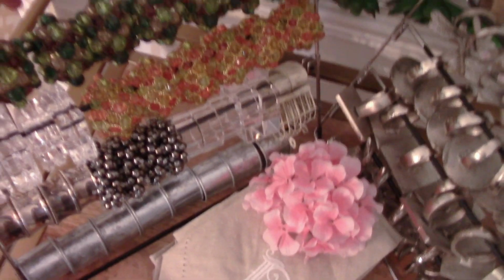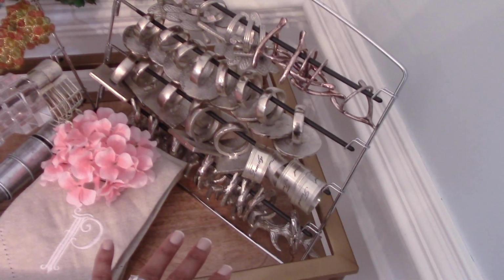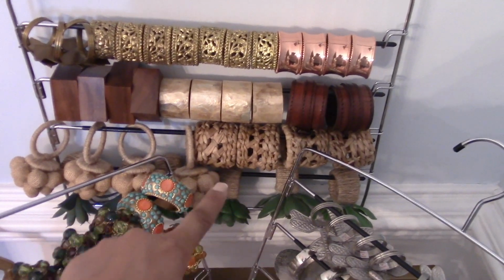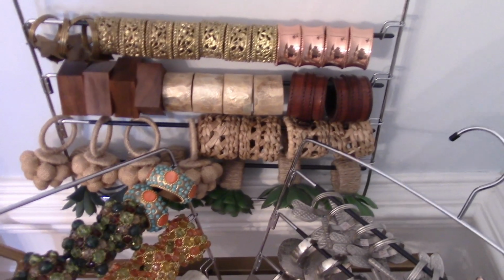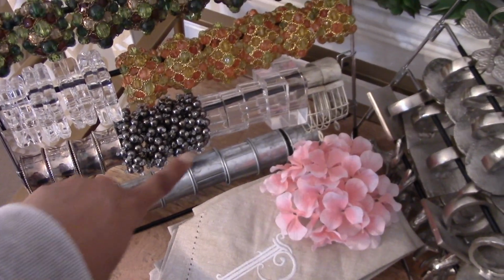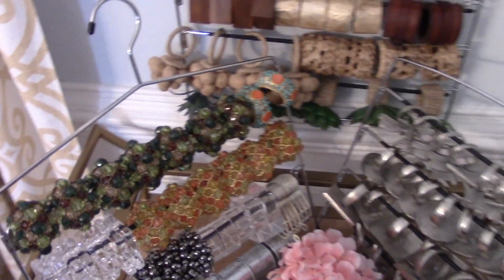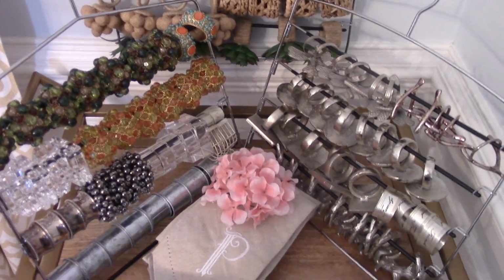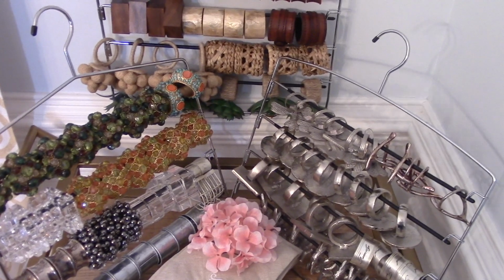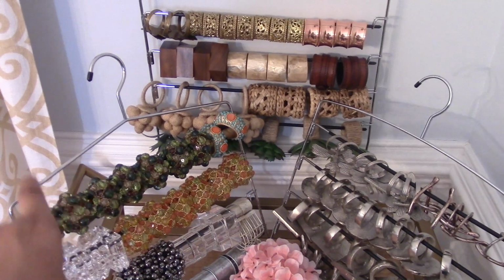I am so happy with how everything turned out. So I have 3 of these trouser hangers. This one has all of the silver. This one in the back has all of my natural napkin rings and the leathers and the antique brass. And this one over here, I have the overstock of silvers and then the acrylics and the colorful ones. And once I finish my craft room, I'm having custom cabinetry made to house all of the items that I plan on keeping in there. I will share that with you, but I will have a custom closet with a pole, and I can just kind of hang all of my napkin rings up.